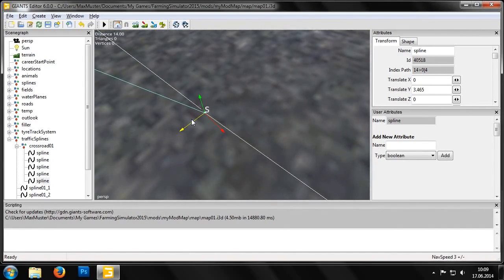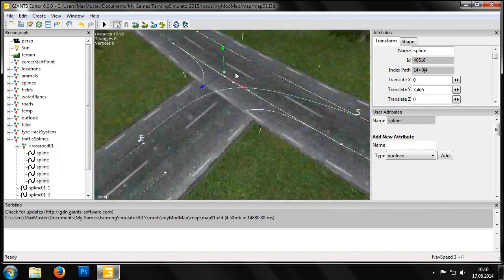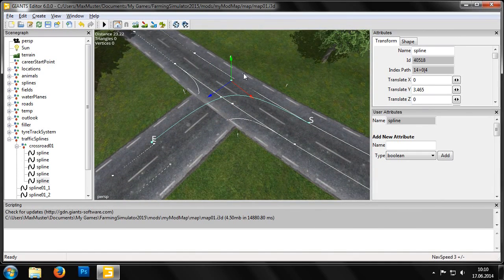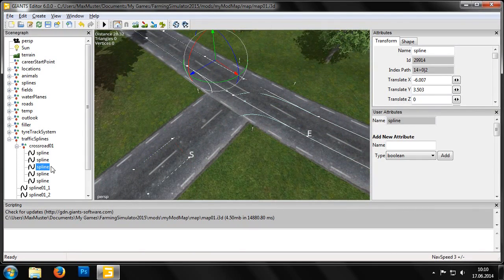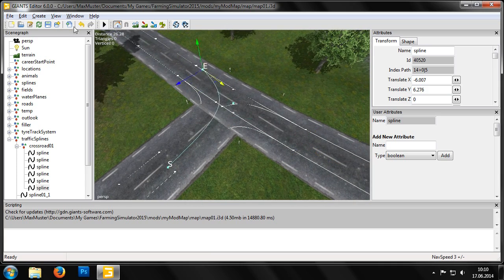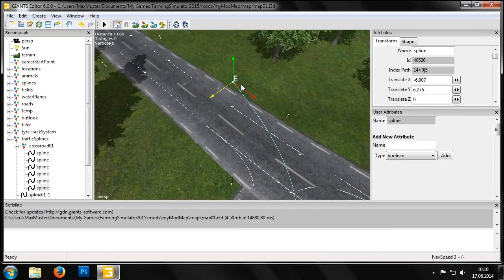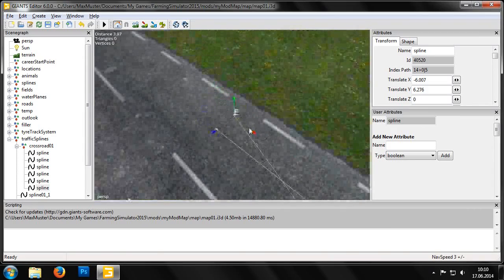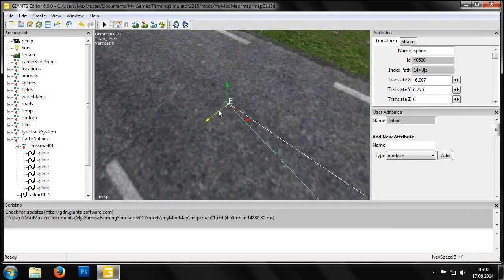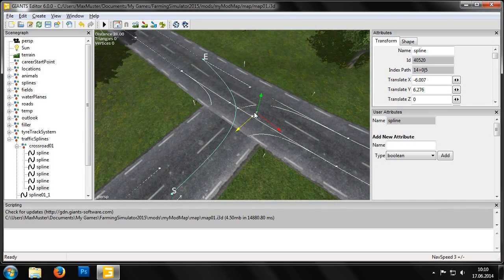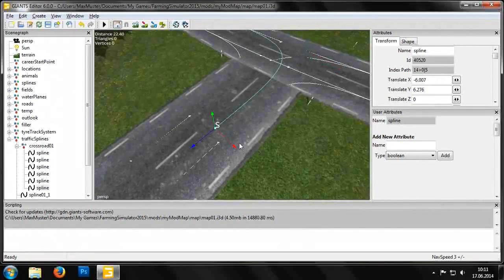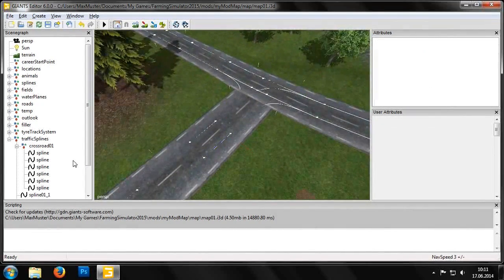But for our current scenario, it's faster if we simply move the control points. Now we've completed our crossing.